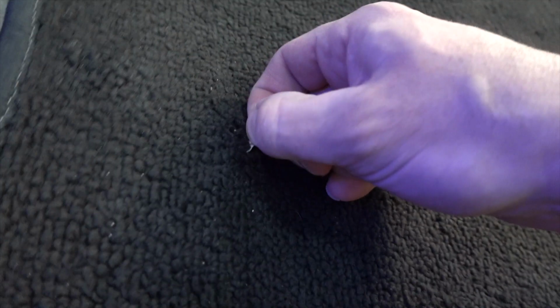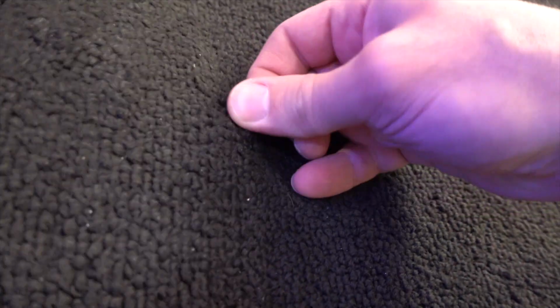Whereas if you use duct tape, like this piece right here, that's a leftover piece of duct tape probably from taping a cord down. As you can see, it's on there. Come on, get off there. Yeah, and it kind of pulls up the fibers. So if you want the tape there semi-permanently, use duct tape.